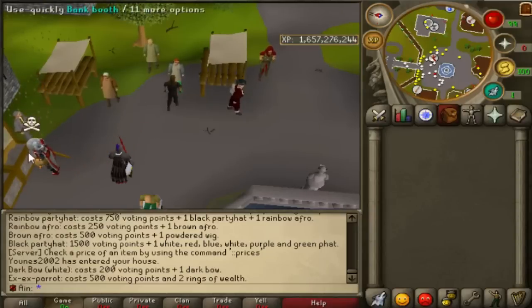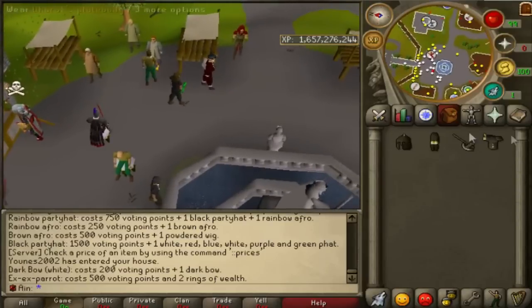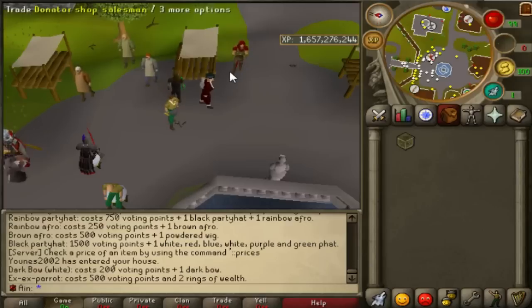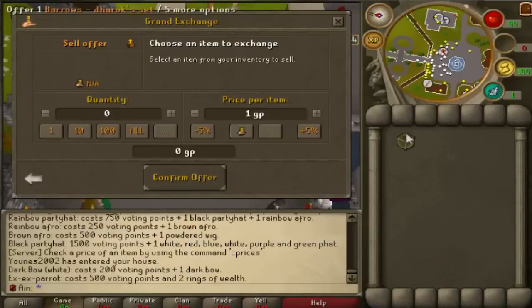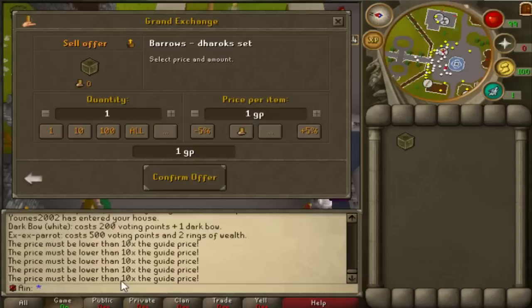Moving right along, let's get into the Item Exchange Clerk. What this pretty much does is it adds box sets to the game, which is pretty cool. You can take your set of items — Dharok's, my favorite Barrows items — and make them into an actual box set. He added more than just Barrows: you can do this with Dragon, Steel Armor, Bronze Armor, whatever you want, but most people are probably going to be using it on Barrows. One thing I'd like to see changed is that currently in the Grand Exchange, if you try to sell these box sets, they only go for around 1 GP, which means you literally can't change the price at all. I hope he changes the box set prices, especially for the Barrows sets, because it's kind of annoying that you can't buy them in bulk.